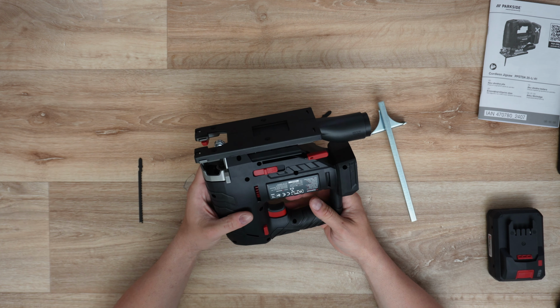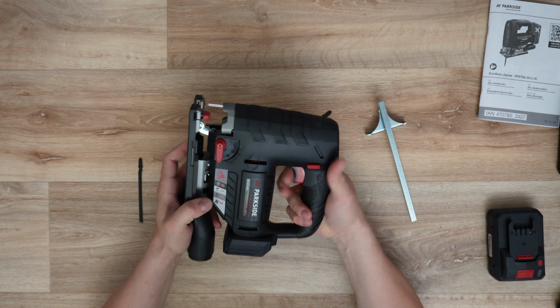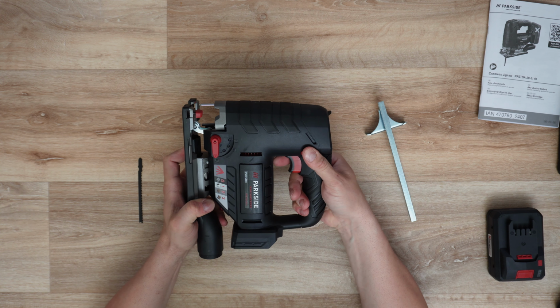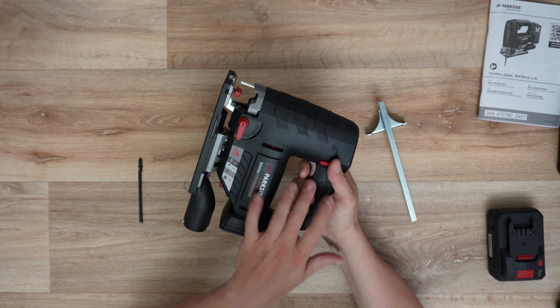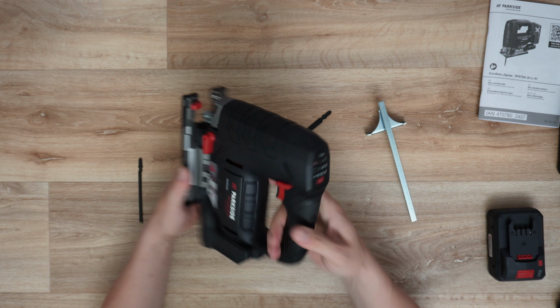I just love it. And of course here we have the on-off switch with the lock switch. Press the lock switch and then the on-off switch. You can use it continuously. Otherwise, you need to press the on-off switch all the time.